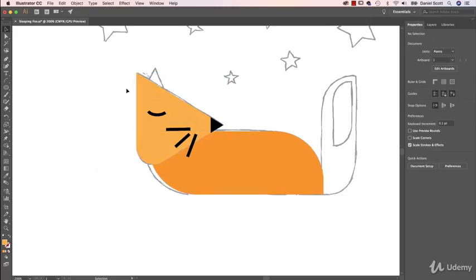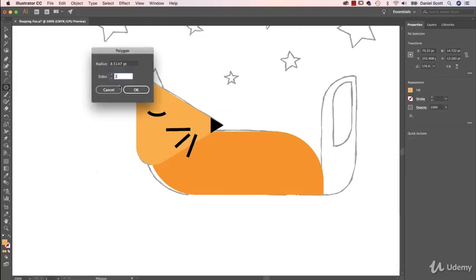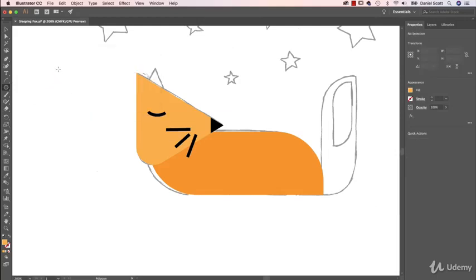Let's look at this ear here. So what I'd like to do is grab my polygon tool again, and because it remembers what I drew last time, I can just draw something out, rather than clicking once and making sure it's got 3 sides. I know it does now, so I can click and drag out. While I'm dragging out, I can hold shift to get it to go perfect. That's kind of what I want. Something like that. It just needs to be big enough, because with the black arrow, I'm going to grab the center and turn it into this ear. So it probably needs to be a bit bigger, just so it sits back there a little bit.